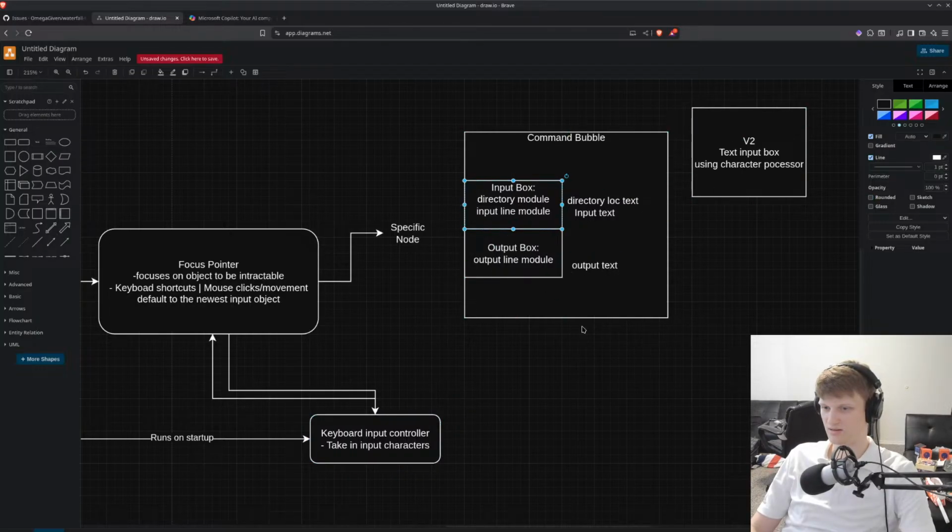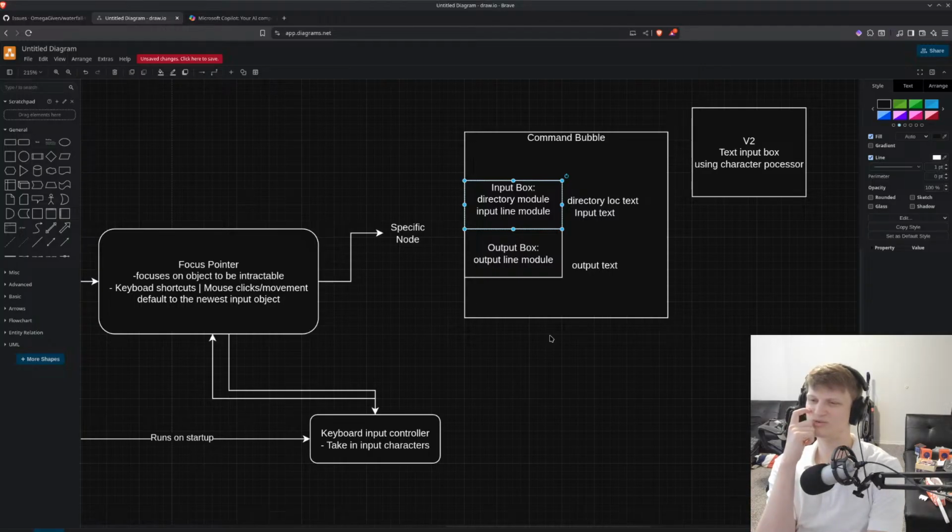Or do we just want the input controller to pass through commands and text to objects, and those objects handle that stuff? Or would it be better that those objects just tell the input controller what they are, so the input controller then executes on that? That's like the two different things.